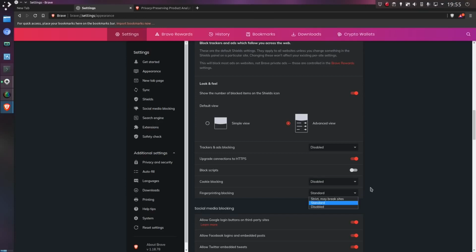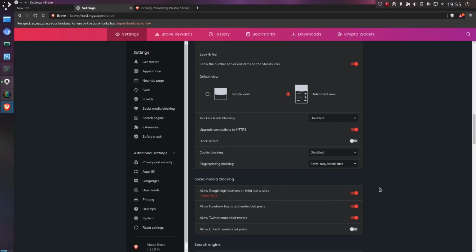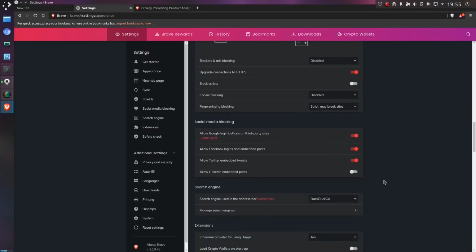Now if you do want some element of privacy but don't want to go through all this, then I would just take the third party blocking, so only cross-site blocking. Now fingerprint blocking, I'm going to take strict, but when I was doing my testing I barely saw this working. Now it is more due to my other protections, like on the DNS server. So I accept this feature could exist and would do something without any other form of tracking blocking.